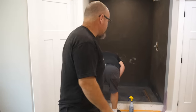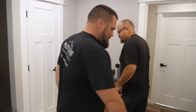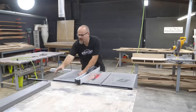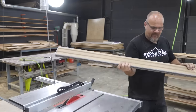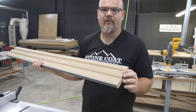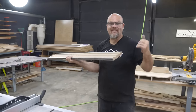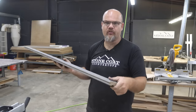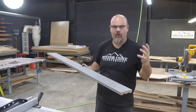All right, let's load up those tools, bro. Get everything ready for pouring those. All right, I got some composite leftover decking here, and I'm gonna cut it down so I can create a filler piece to create backing. Where I screw in my hinges, I need it tough, and that's what this is gonna do, so the foam doesn't compress where I install these heavy shower doors.